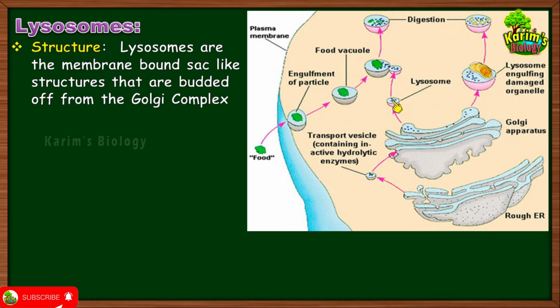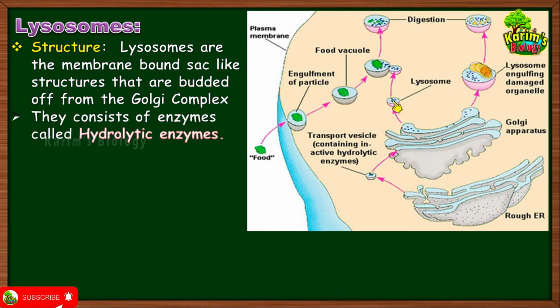So here lysosomes are filled with proteins, and what type of proteins are present in lysosomes is very important. They are called hydrolytic enzymes. So what is present within the lysosome? The lysosome consists of hydrolytic enzymes. So this is how lysosomes are formed, and lysosomes are small bag-like, sac-like structures. Don't forget this point: they are membrane bound. They are surrounded with a membrane, and they are small sac-like structures filled with hydrolytic enzymes.